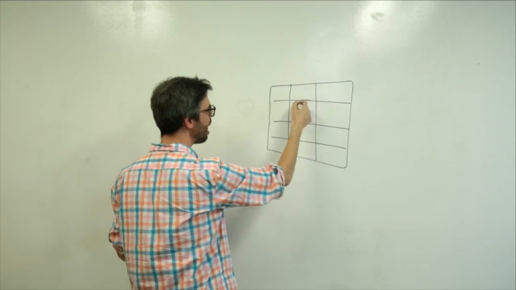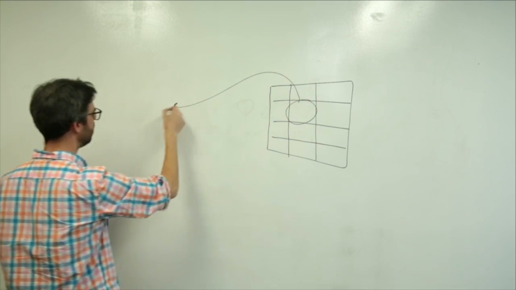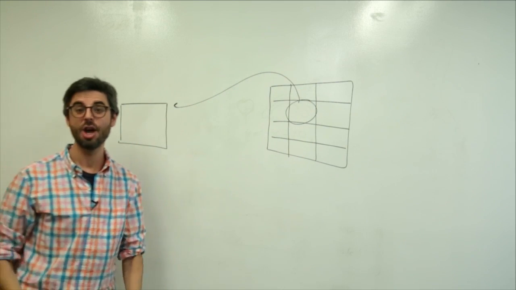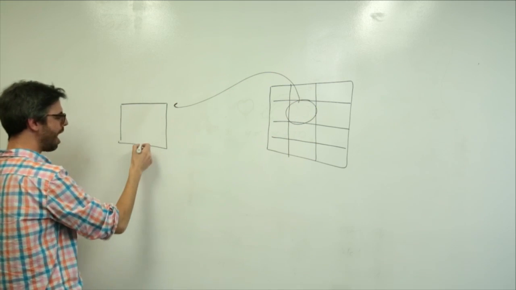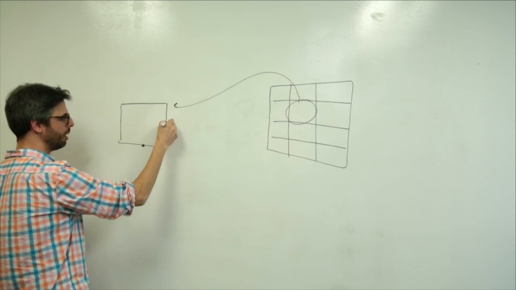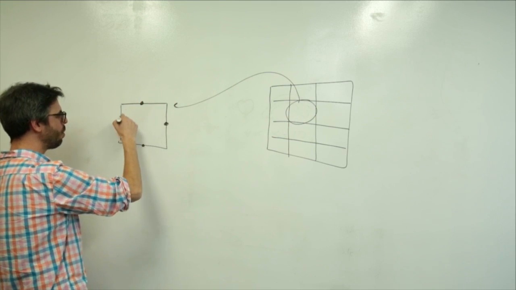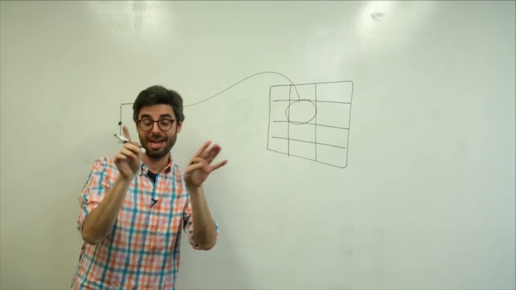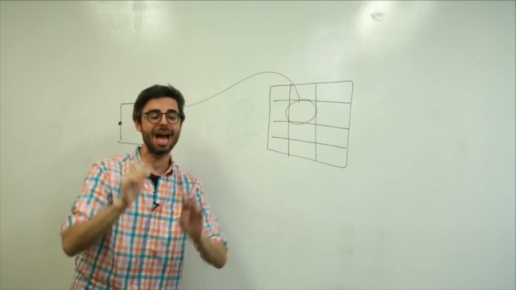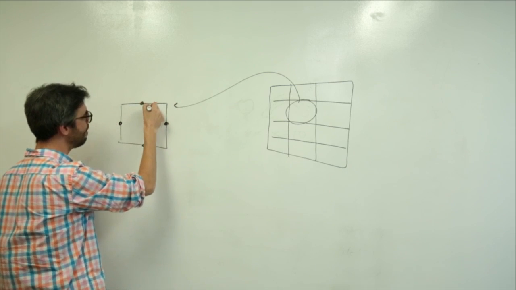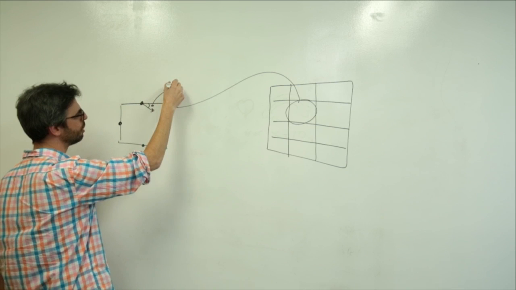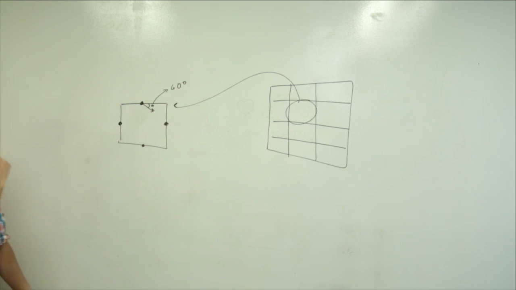And then if I pull out one of these squares, what do I do? Any polygon has a certain number of sides. For each and every side, I want to find the midpoint. This is the midpoint. Then what I want to do is send out a ray, a vector, an arrow from that midpoint, based on some angle of rotation from the side. So the angle that I'm going to use to start with will be 60 degrees.